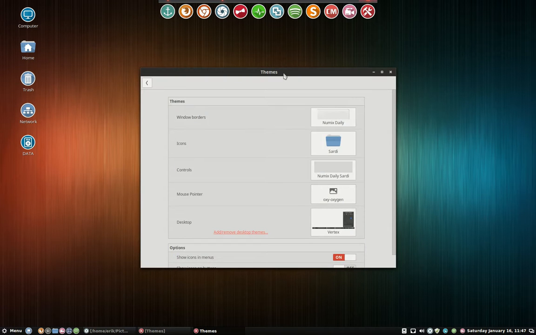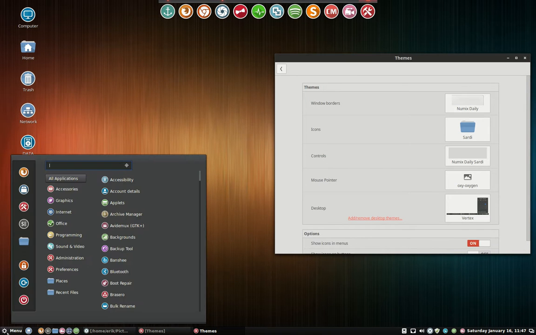So what you're seeing now is Sardi, and this is how it looks when you go into menus. All icons should now be really working. It depends, of course, what actions you undertook. There is this GitHub hardcode fixer from Fogalong that is useful, that will change the hardcoded icons so that everything is displayed also in Numix, and Numix Circle is displayed as it should be. So I have done that.